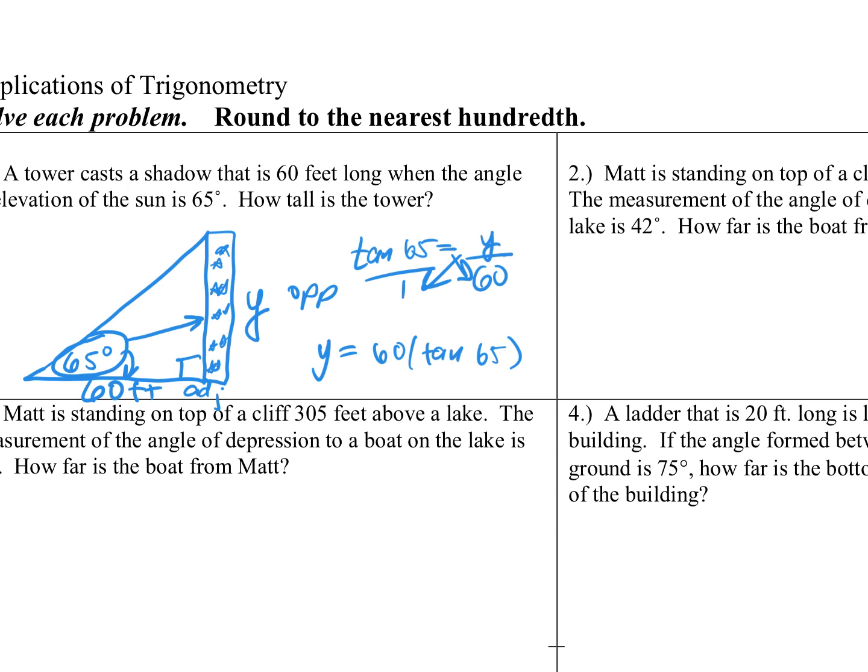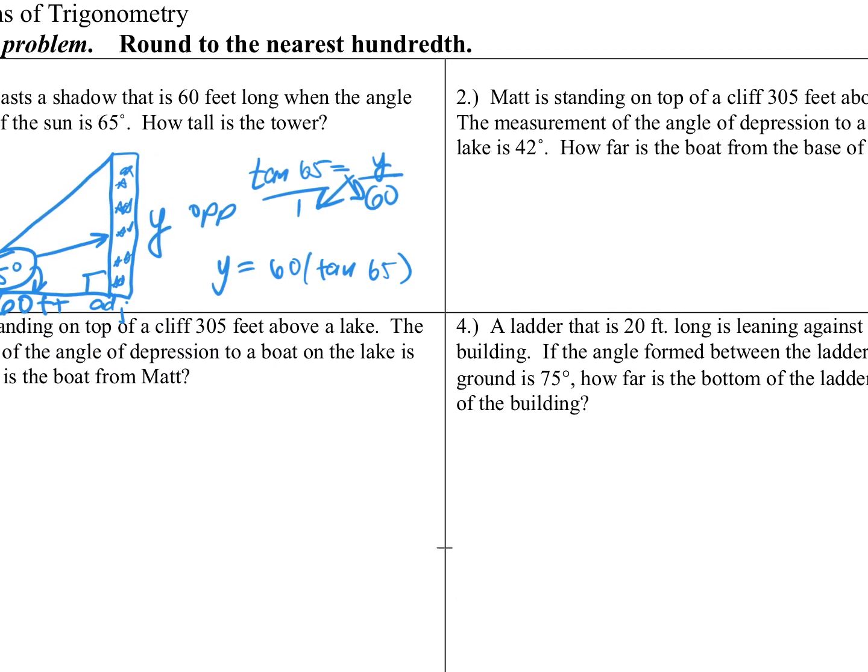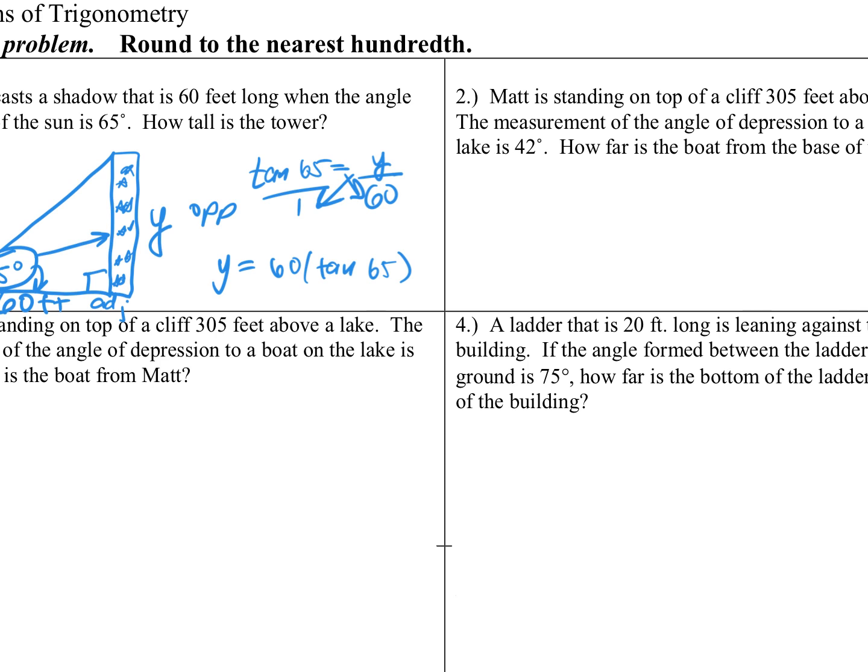But the easy part is the calculator behind it. The hard part is figuring out where stuff goes. So again, I worked all of these out. I have it posted. It's in the test review itself. So you guys can work these and check your work. But I want to focus on how to draw the triangle. This is where I want to really focus on numbers 2 and 3. If you notice 2 and 3, it's the same setup, the same question, but it's asking two different things.